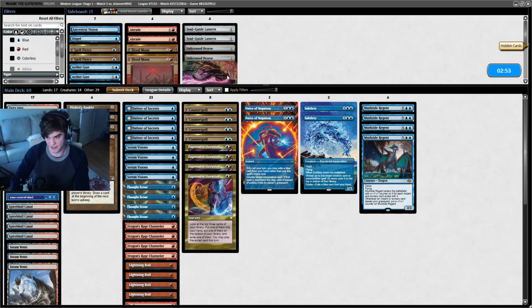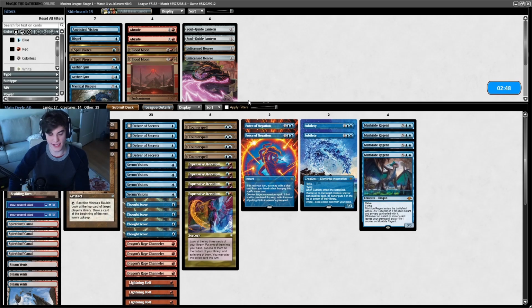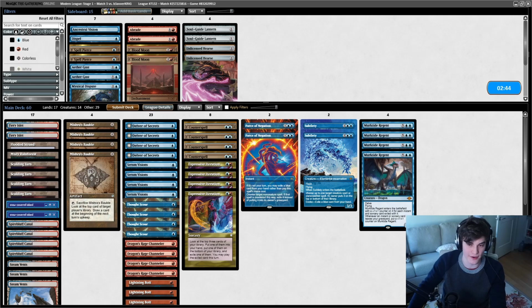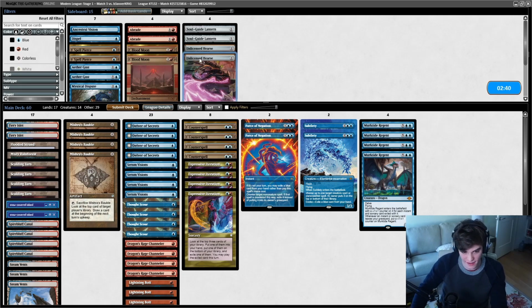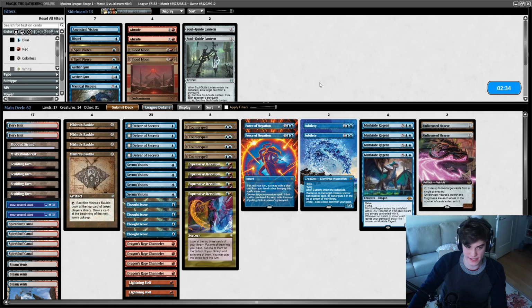Against Scam, counterspells are terrible. Unlicensed Hearse is actually not bad against Scam because they have a hard time killing it. They have to Terminate it. And we can additionally break up their combo. So, Unlicensed Hearse, I'm going to bring in. Ancestral Vision, I'm going to bring in.